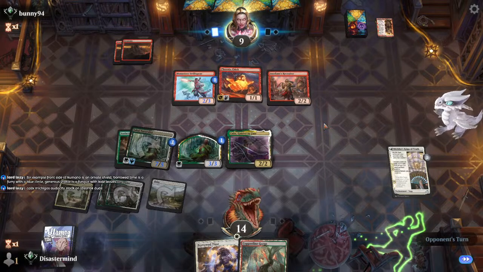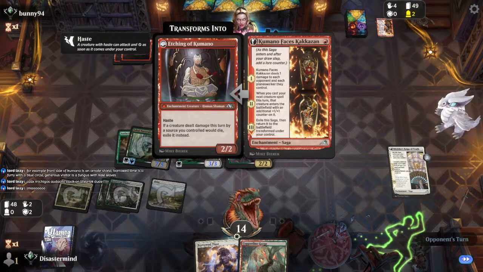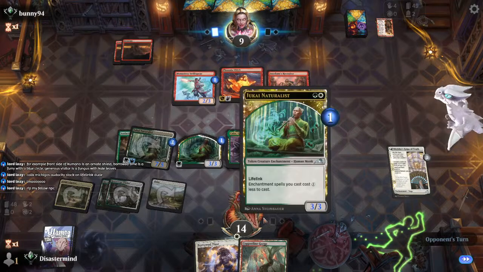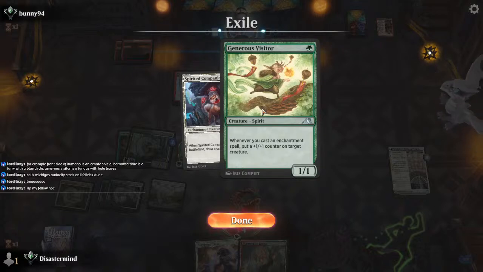For example, front side of Kumano is an... Oh, hang on. Let me go check this out. Okay. Front side of Kumano. Front side. Okay, so Kumano. It's an ornate shield. Borrowed time is a furry with a blue circle. Okay. Generous visitor is a fungus? Where is he? Hang on. I need that now. Hang on. Fungus? Okay. Yeah. I feel you. I feel you.